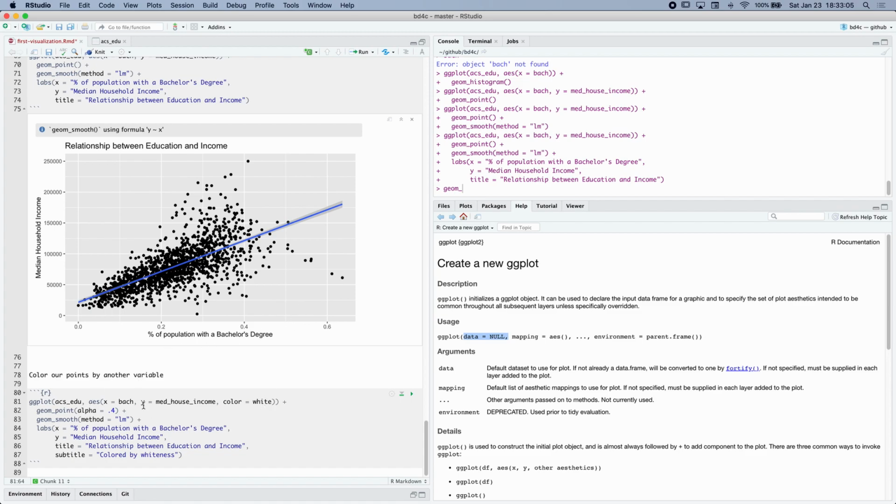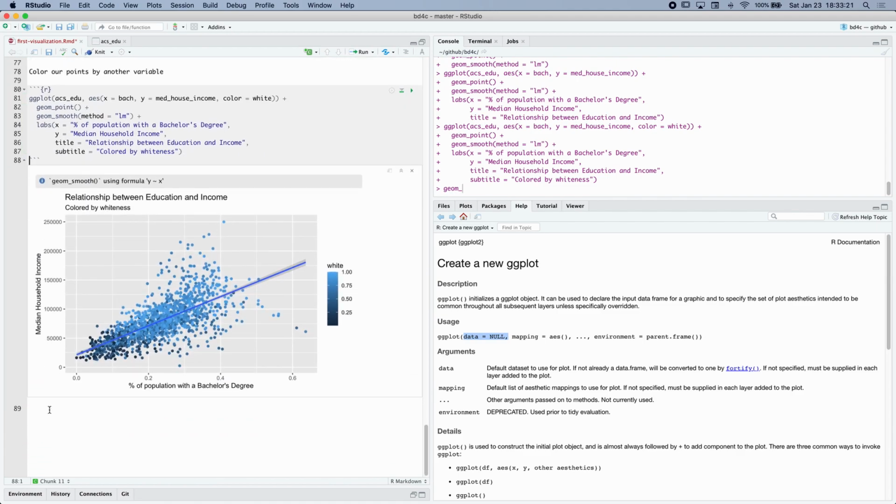And then another thing I want to notice here is that let's comment this out first. Let's run this now. I've added a subtitle saying colored by whiteness. Actually, I will take out this argument for a moment. Okay, let's run this. Now we can see that the more diverse a census tract, the less the median household income. It's unfortunate, but I think we might have all expected that, right? Racism has pervaded Boston for decades, and especially in the 80s, as you may have heard.